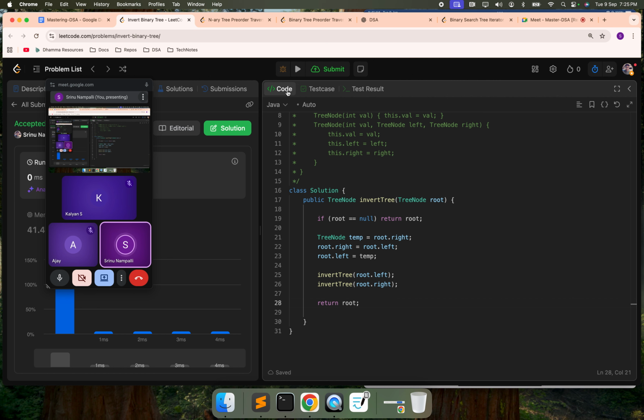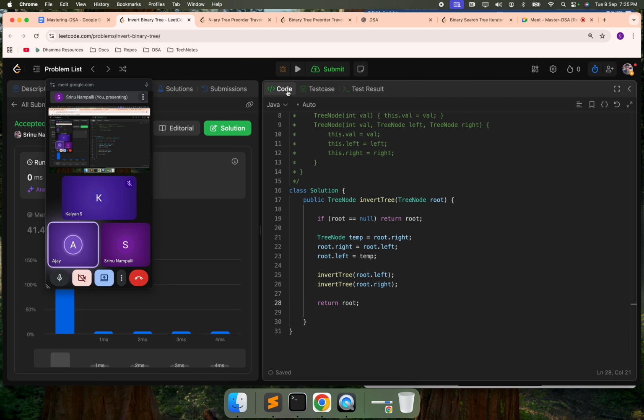Can you solve this with an iterative approach, Ajay, Kalyan? If I want to solve this through an iterative approach, how do you want to do it? Can you take the same concept of stack and do it?